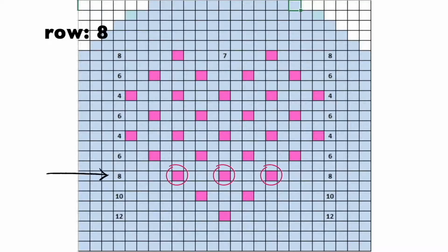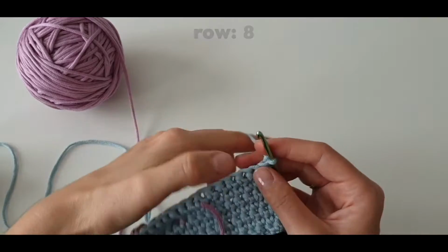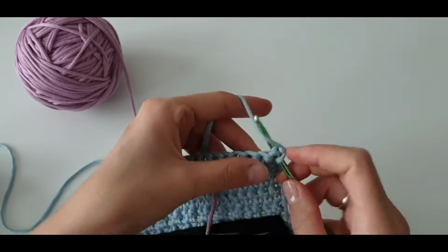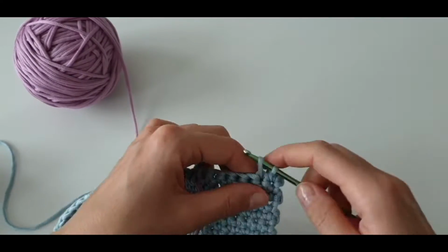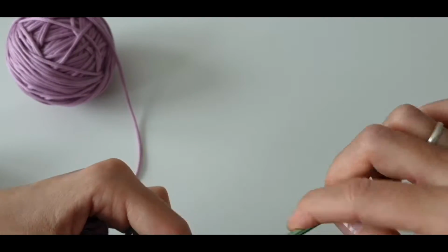The 8th row. In the 8th row, we'll have 3 bubble stitches and 8 single crochets till the first bubble stitch. So, firstly, crochet these 8 single crochets, then into the 9th stitch, you'll need to crochet the bubble stitch.